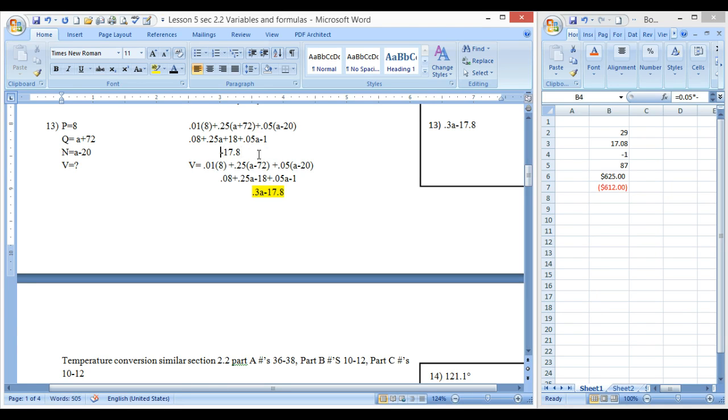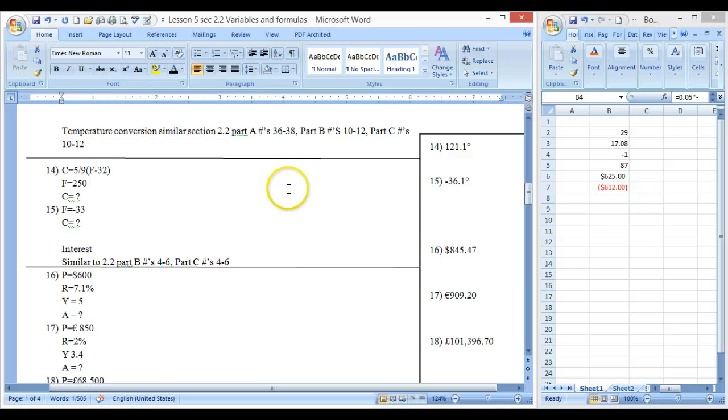And over here, let's see, I have 0.25a. Oh, and here's another term with a, 0.05. So 25 cents and 5 cents added together gives me 30 cents, oops, 0.3. And I could put the 0, but it's after the decimal, so I can leave it. It's up to you. And then put an a. There we go. There's the answer. And it seems to match now that we fixed it. Let's move to the next one, temperature conversions.